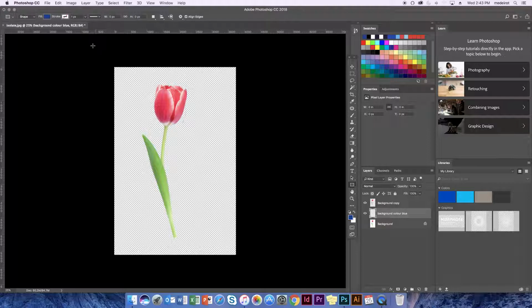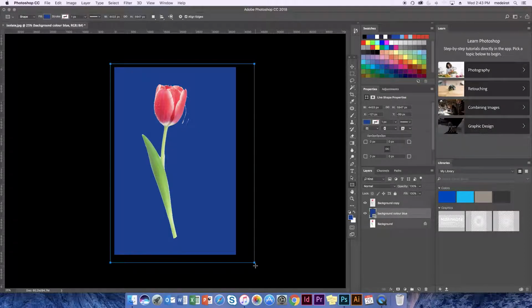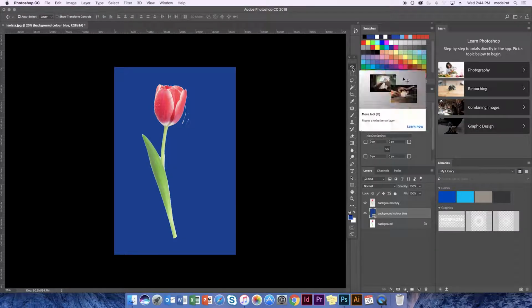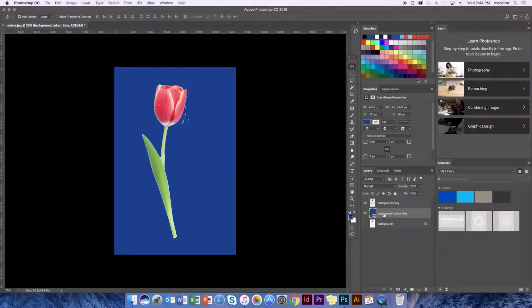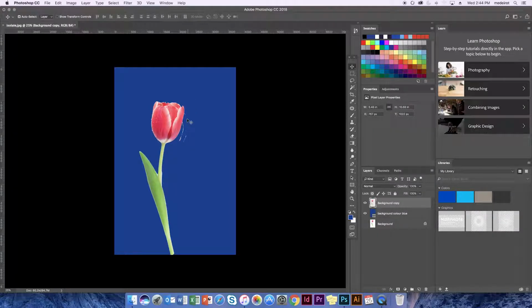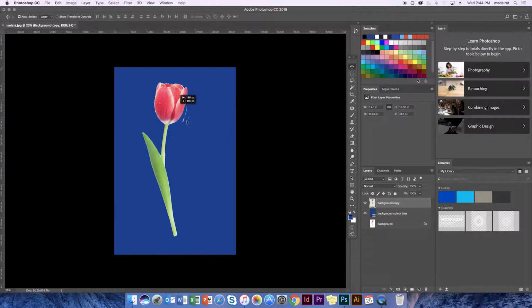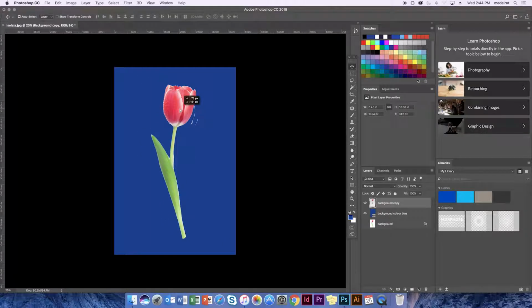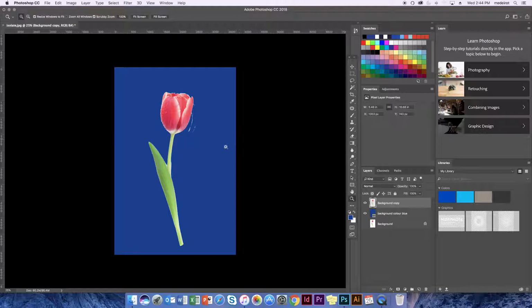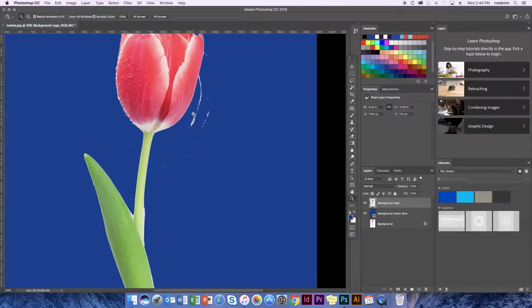Now I just want that to be in the background. There are many different ways of doing it. The way I usually do it is I just make a box. It doesn't matter, I can make my box all the way here, or start it here, wherever you want. Just go ahead and make a box. Then I'm just going to click on that to get rid of that. Now I've got this background color, and I can see that there are some things that I've missed. You can obviously click on this and move it anywhere you like.